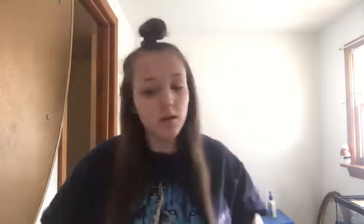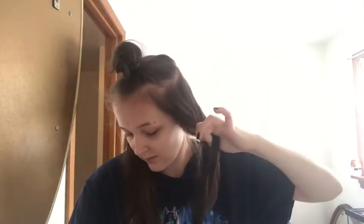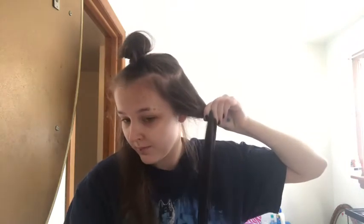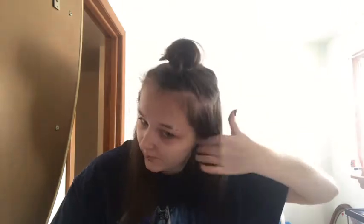I just brush through my hair, make sure it is all smooth, and then you can start dyeing. I just took the cap off and poured some into my hands. Starting towards the bottom of your hair, work your way up as high as you want it. A good tip is to use most of the product where you want it, then go a little lower than you want it to be. Once you get towards the top, don't put any more on — just run your fingers through with whatever is left and it'll fade a little better.